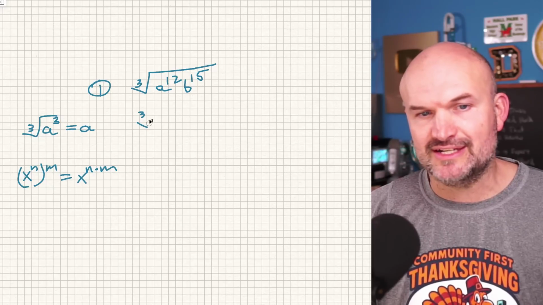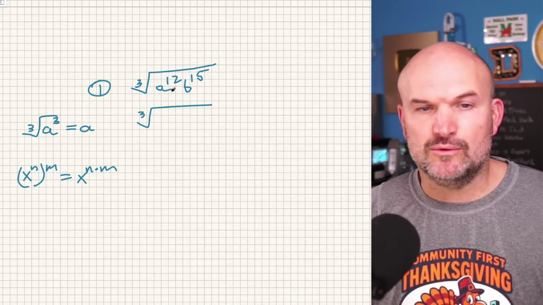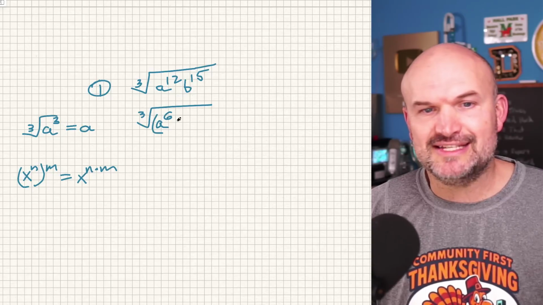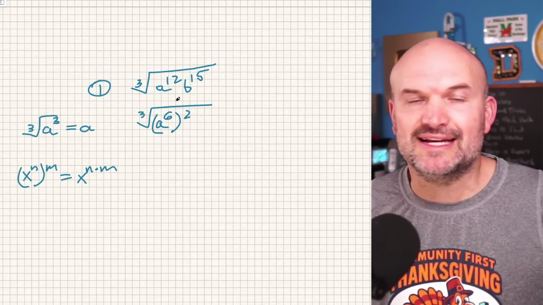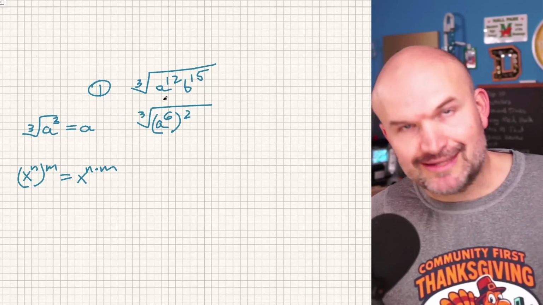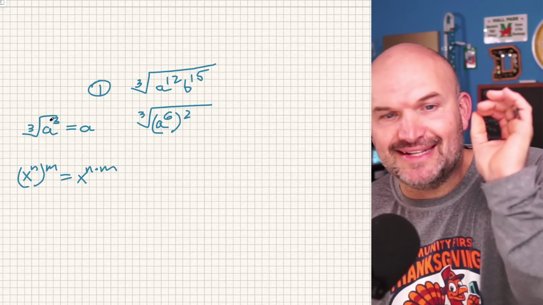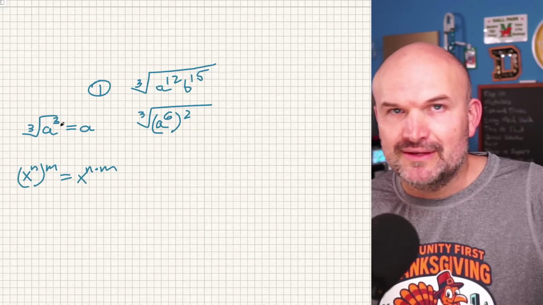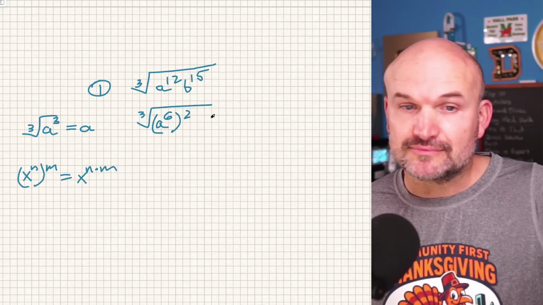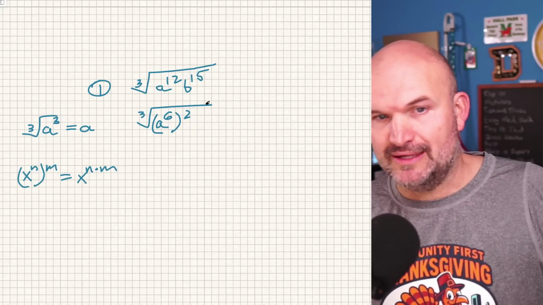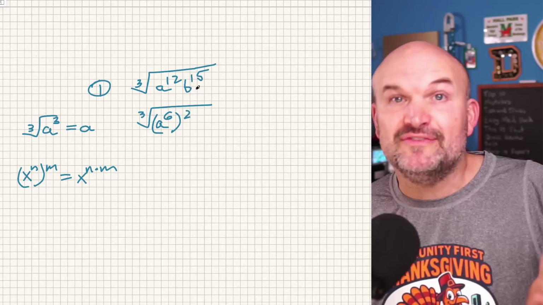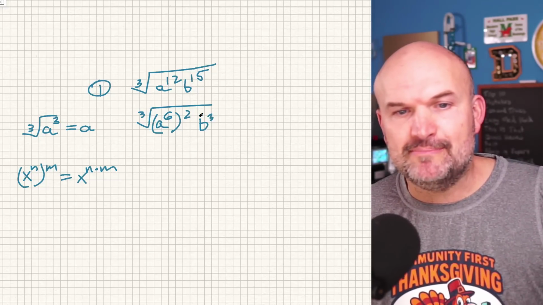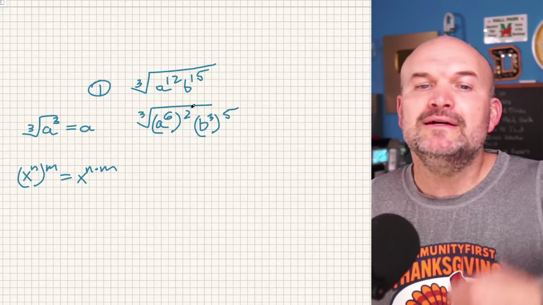Well, the first one is kind of just a silly mistake. They'll say, oh, well, 12, I can rewrite that as 6 times 2. And they'll say a to the 6th, times 2, or a to the 2nd times 2. Unfortunately, that's going to be incorrect because, ladies and gentlemen, again, we're trying to get something to the third power. So yes, even though 12 is divisible by 6 and 2, that's not the way we want to write it out. So then they say it needs to be written with a 3. And so they look at maybe 15 and say, oh, I can rewrite that as b cubed to the 5th power.